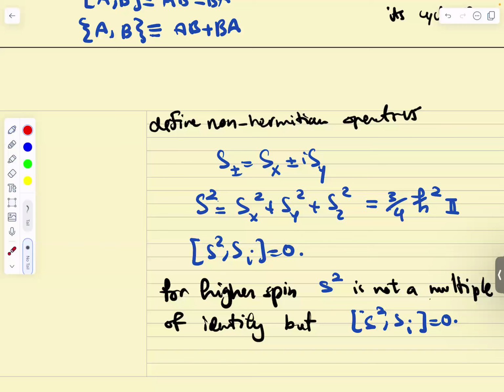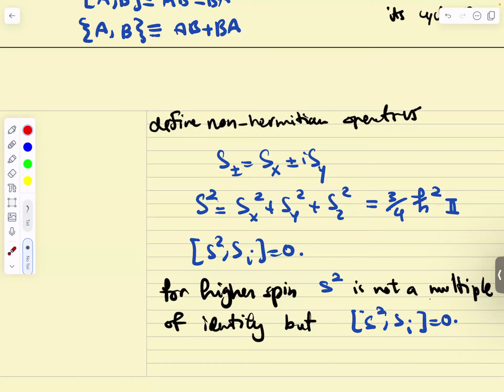So what does this tell you about the commutator of S squared and the Pauli matrices? It tells you that it commutes with everything, because it's the identity. The identity operator commutes with everything. Is that clear? Can you repeat that one more time? So add these three things. You know what these matrices are. You get a matrix which is proportional to the identity.